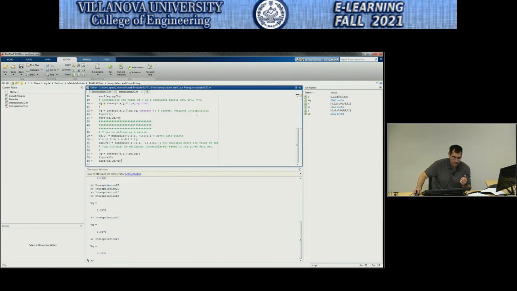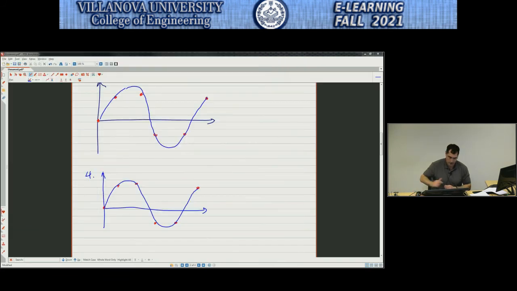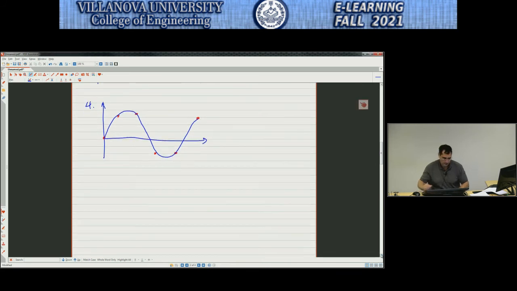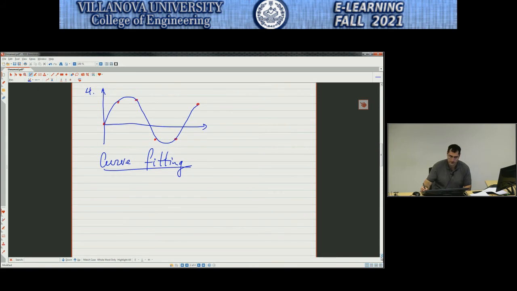Okay, curve fitting. So curve fitting is basically a procedure of fitting the best curve for the given data points. Let me just briefly show you what that looks like. In fact, it is seemingly different from interpolation, because in interpolation the curve must pass through each point.